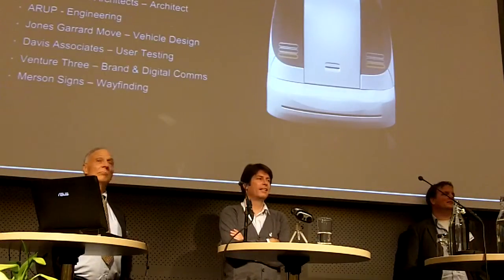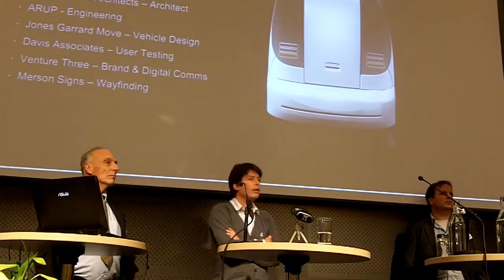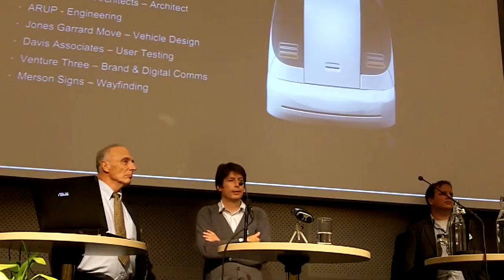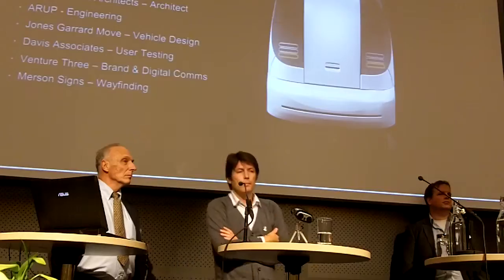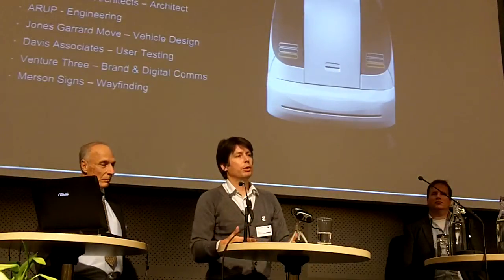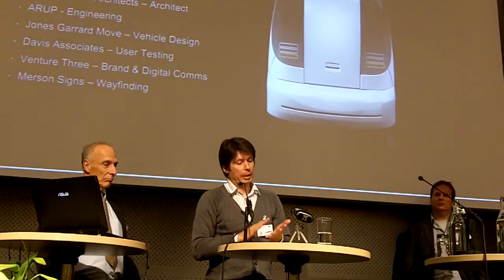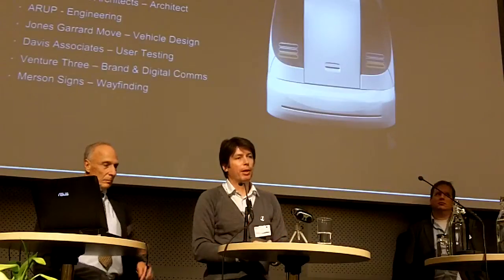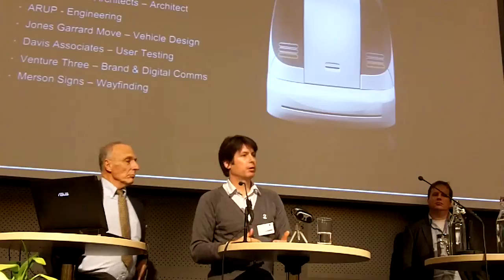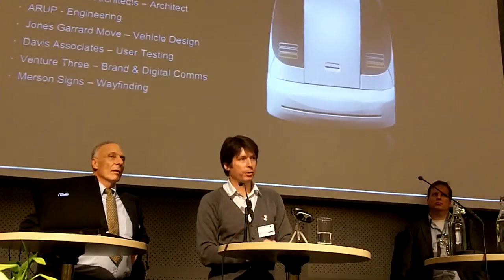I wonder how you will prevent vandalism or deal with that. Vandalism? In Heathrow? No, on the pods and so on, the passengers might do something. Yeah, and that was actually one, in terms of the design process, of the issues we thought a lot about. Probably the main way we go about it is through CCTV. There are constantly, 24 hours, every time it's running, controllers watching. And we also have very strong security concerns.